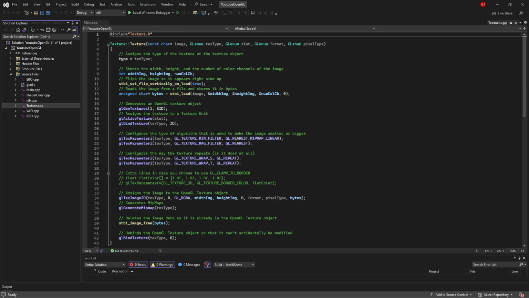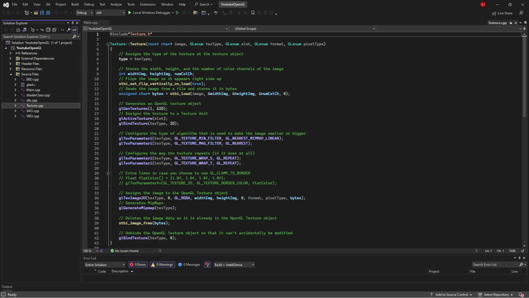Now we need to assign the texture to a texture unit. To insert our texture in a texture unit, we need glActiveTexture and plug in an index of the texture unit, and bind it by using glBindTexture, inserting the texture type, which is 2D, and its reference value. Now we have our texture bound. Next we have to choose how our image is processed, by either GL_NEAREST or GL_LINEAR. In our case, we use GL_NEAREST.